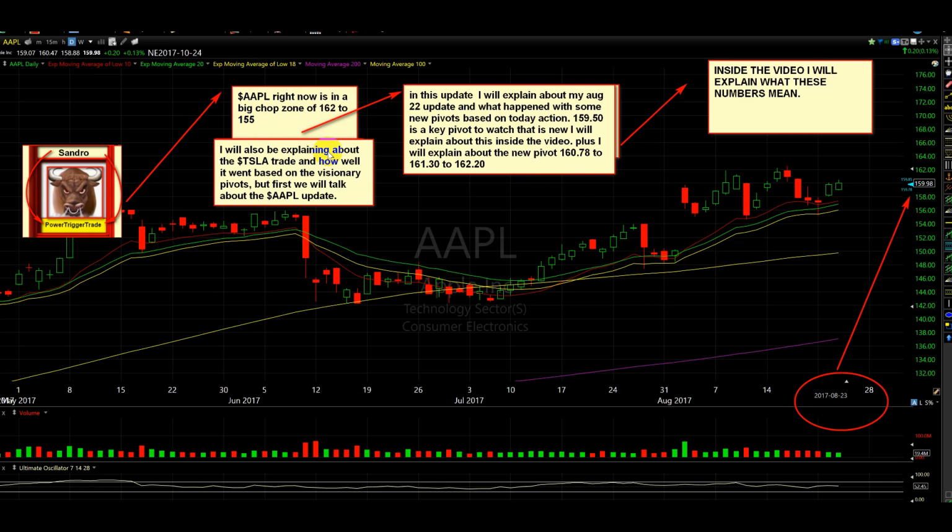How we handle the supports, every day I get updates based on the visionary lines, and I now call them visionary line pivots. It's a combination of the classic Power Trigger Trade infused with the visionary line pivot idea that I got by training Power Trigger Trade Shia in terms of when he would win, when he would lose, and when he followed the rules or got in earlier, he happened to get inside of what I call pivots. I've seen this happen over and over again, so I was able to revamp the system on the shorter time frames to align with the visionary line pivots.